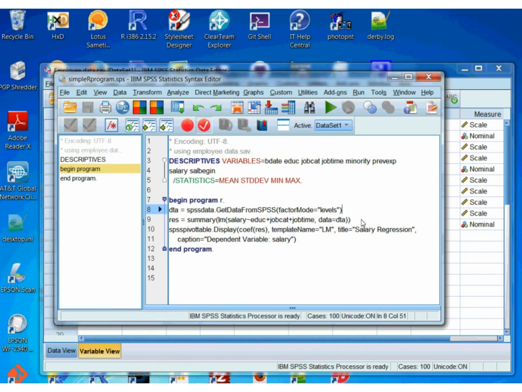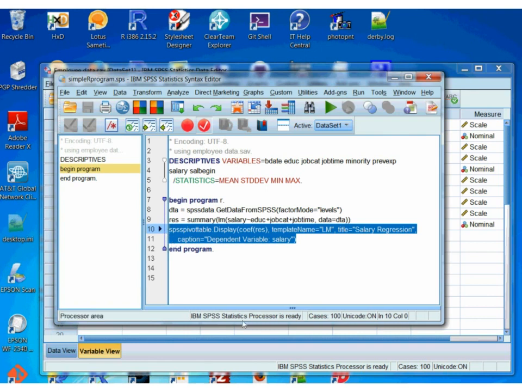The next line here is just running a simple linear model in R. Now, I don't need R to run a linear model. Statistics can do that just fine. But for this example, I'm creating a regression model with salary as my dependent variable and a typical R formula expression for the explanatory variables. Now, the next line gives me a way of converting the result of that R computation into a nice pivot table that I can display in SPSS Statistics nicely formatted.